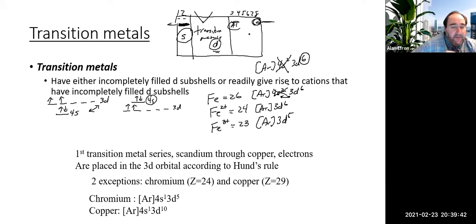Any questions on that? So why don't you try one here with a charge just to make sure. Let's say we had chromium, and normal chromium is 24 electrons. Let's say we had a chromium that had a +4 charge. What is the electron configuration for that? Take a moment and write the electron configuration for chromium with a +4 charge.